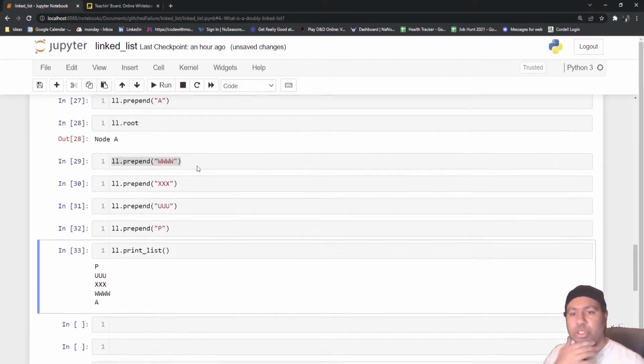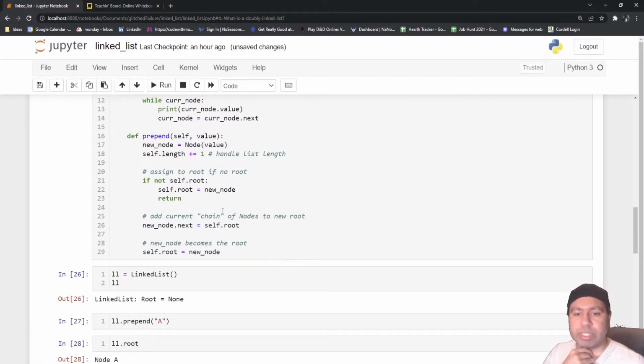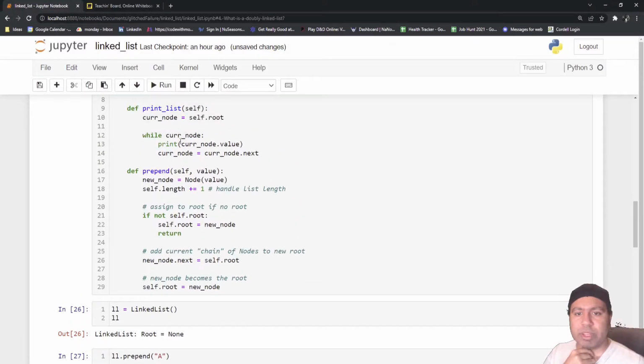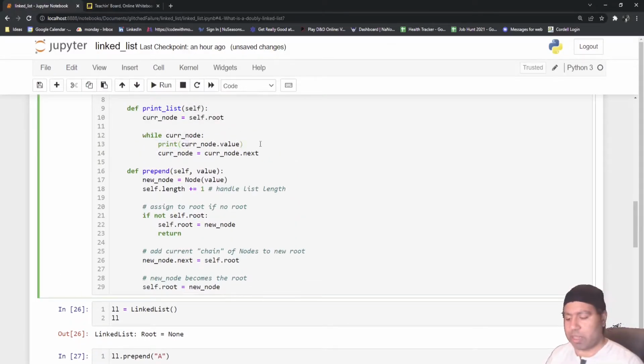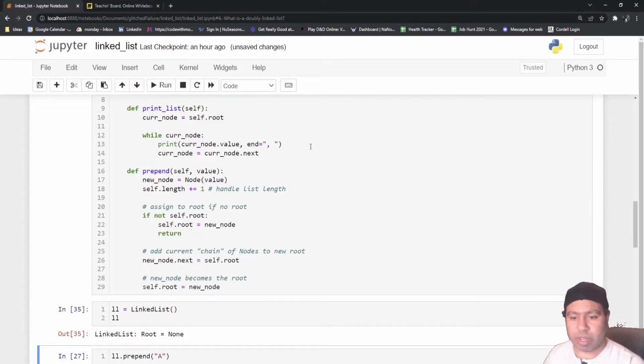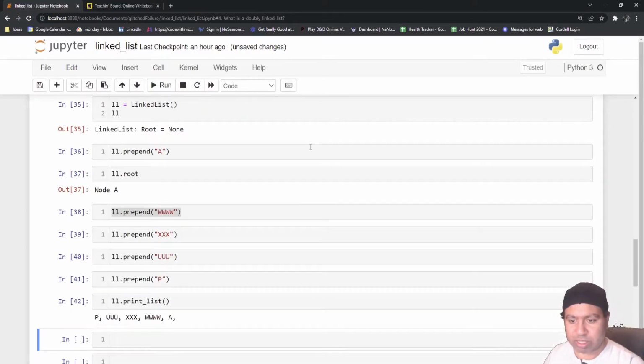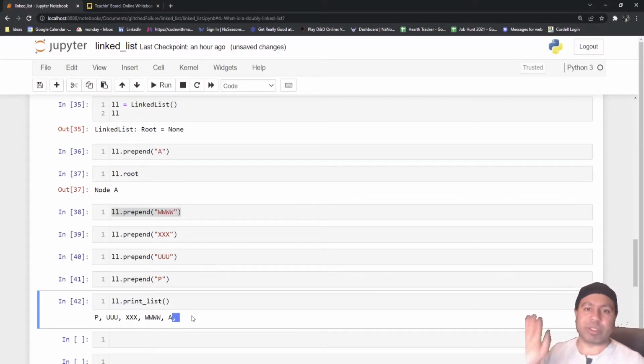So I think I'm going to modify the printing. I know that with the print statement in Python, you can actually alter how it ends, because at the end it does a new line. So you can say end equals, and set it to whatever you want. In this case, I'll set it to a comma with a space so that it always ends with the comma. That will help separate things out a little bit. Let's see what that looks like. Okay, it looks a little bit better. I do have a weird comma at the end, but I don't really care about that. I just want to print it all in one line. That's fine enough for me.